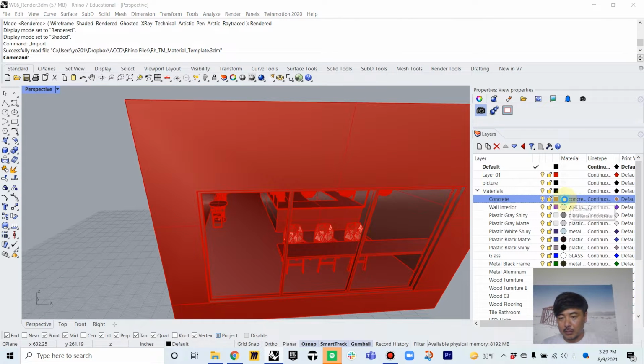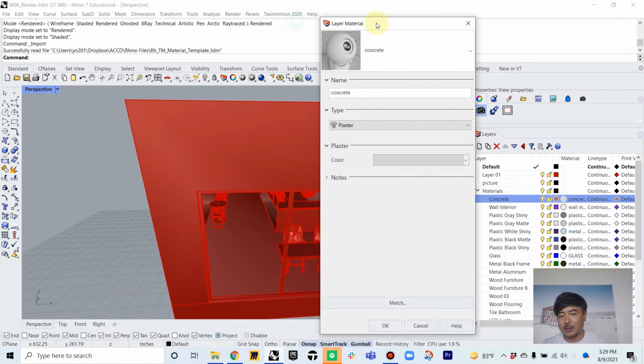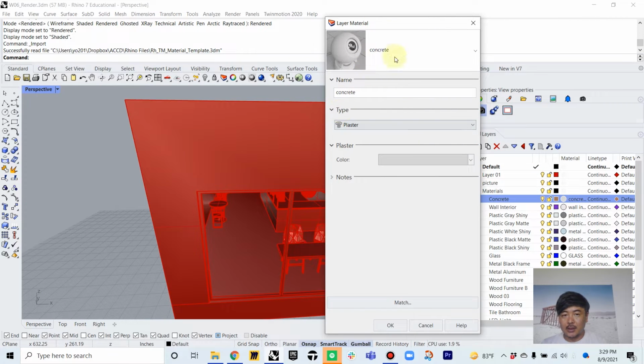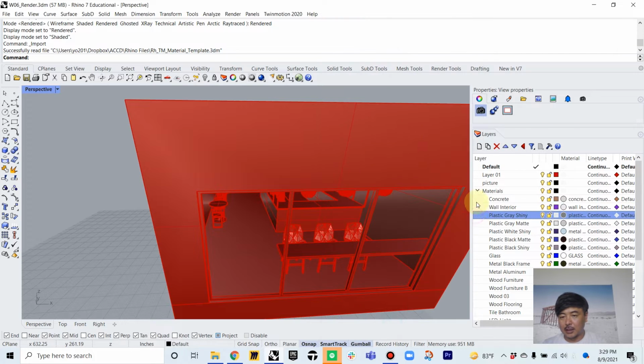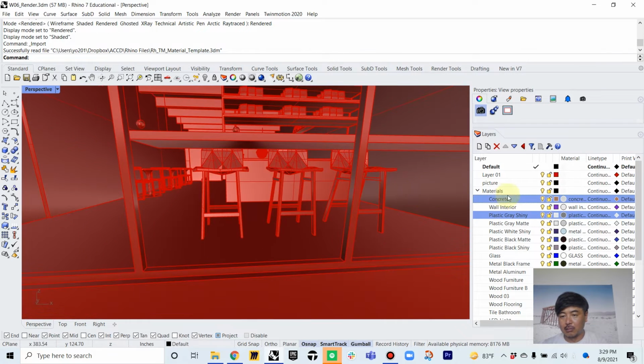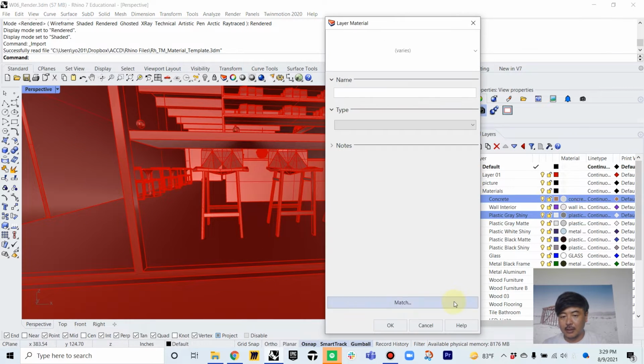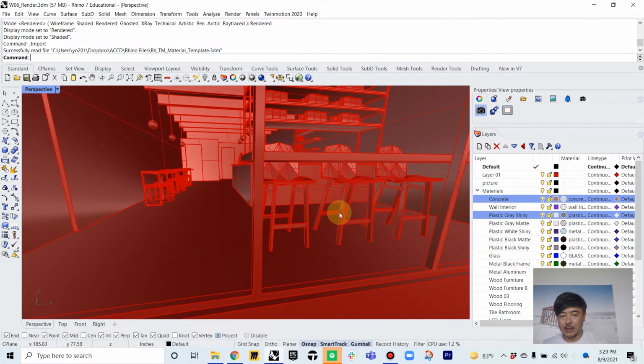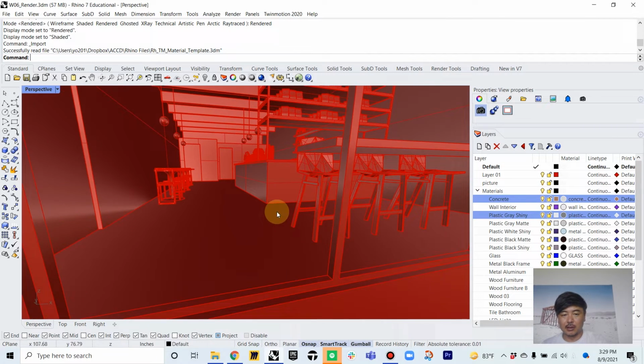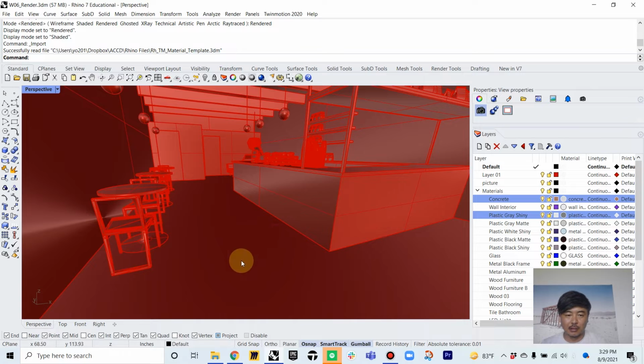But this circle next to it is what makes the material. In this case, it says concrete, the name is concrete, and the type is plaster. It doesn't really matter. But what really matters is that each layer has its own unique material, so that when you actually import it to Twinmotion, everything is going to look different.